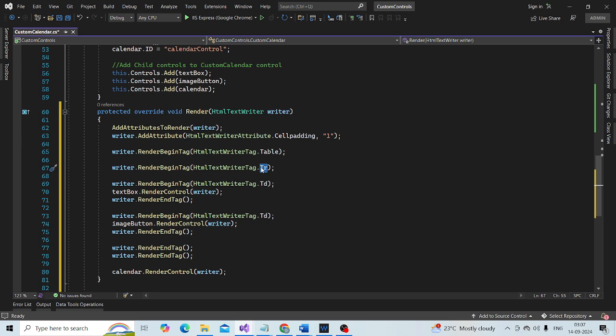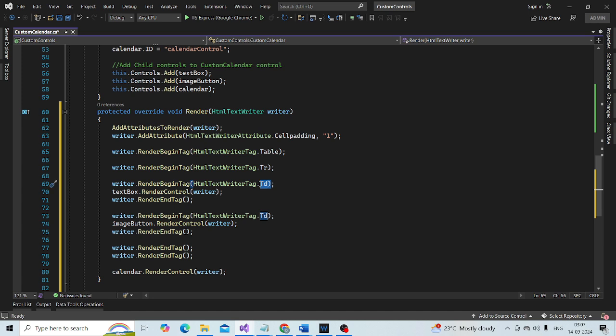So a begin tag for tr. And within tr we need a td.